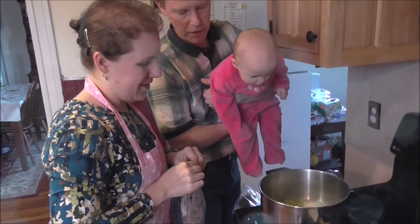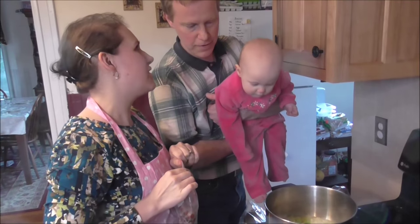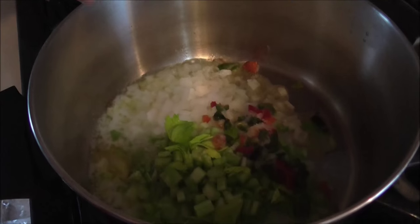Spicy, so we don't want to add too many jalapenos. Oh, you can never have too many. For the kids, you can have too many. The last thing I'm going to add is some cayenne pepper, and they're saying to use fresh. I don't have fresh, but this is some pretty strong dried stuff. They're saying 2 tablespoons. I know that's going to be way too hot and spicy for us, so I'm just going to dump a little bit in.